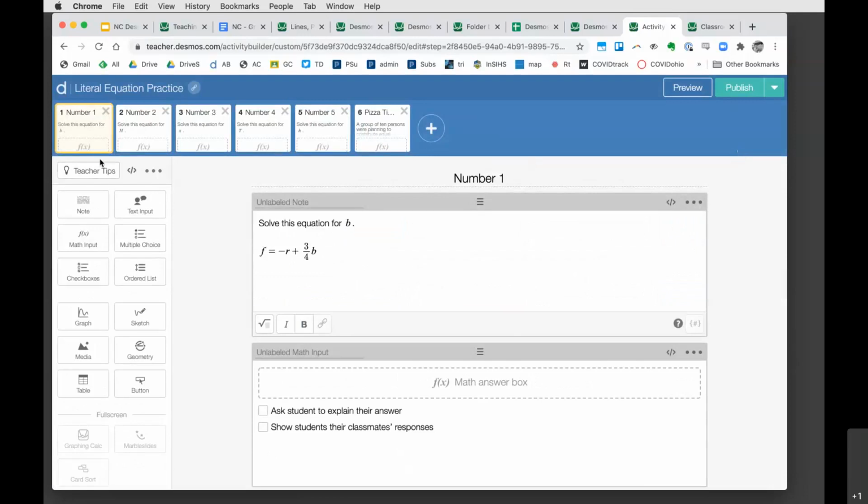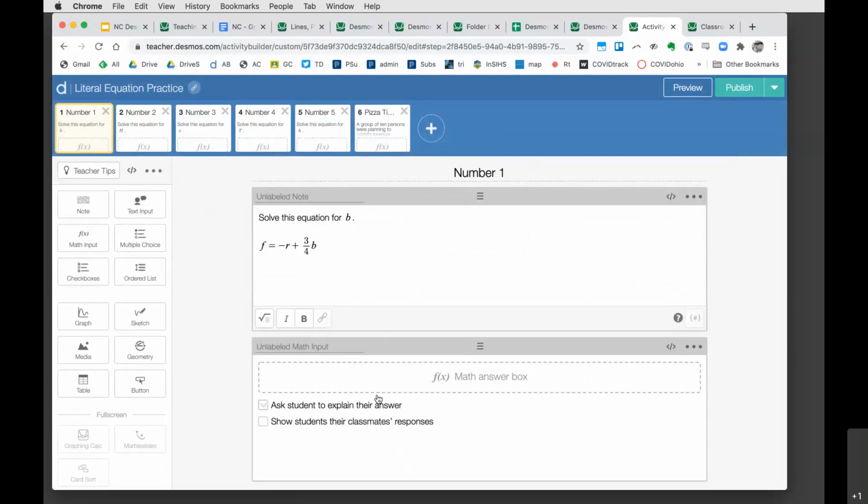It's similar to what you would see with Google Slides or PowerPoint. I see all my slides up here. For an individual slide, I'm on slide 1, and I see all the different components that go into it. I have different options that I can put in here for students to see things or enter things. So let's say that I want to add a new slide.